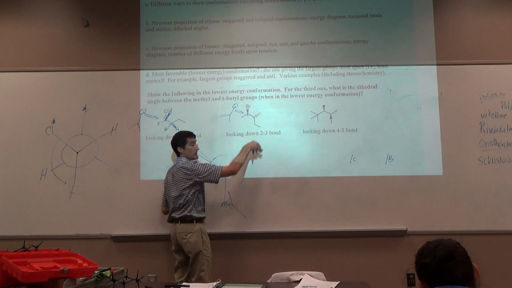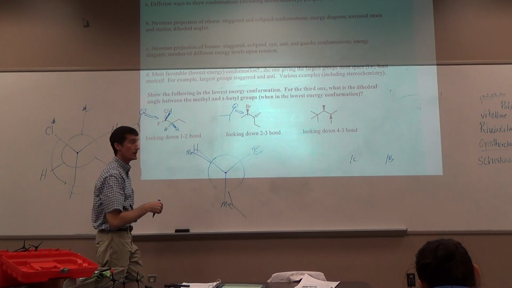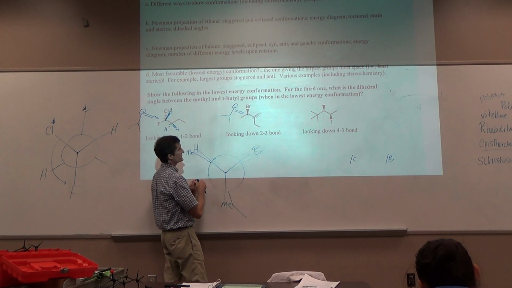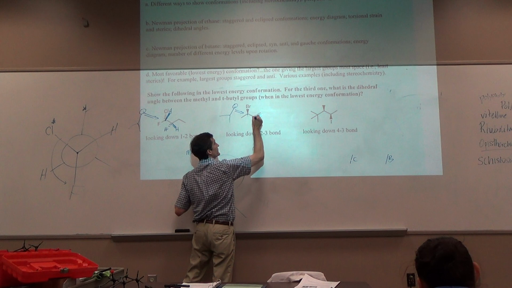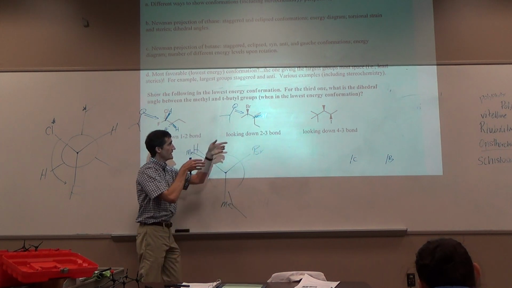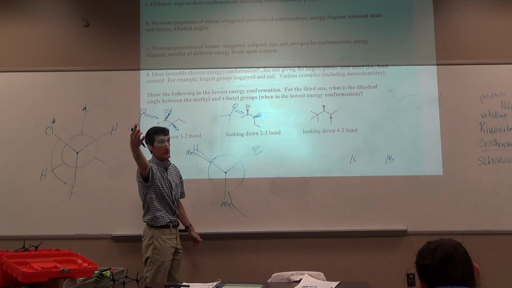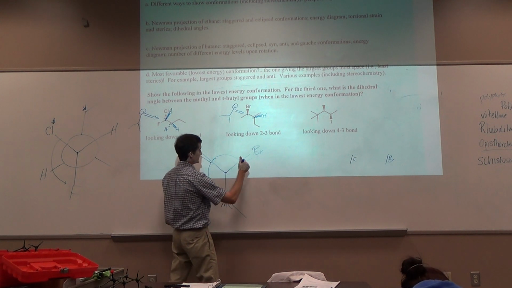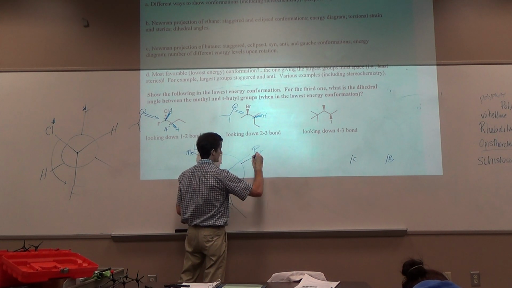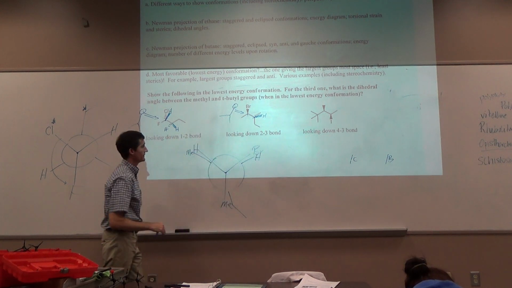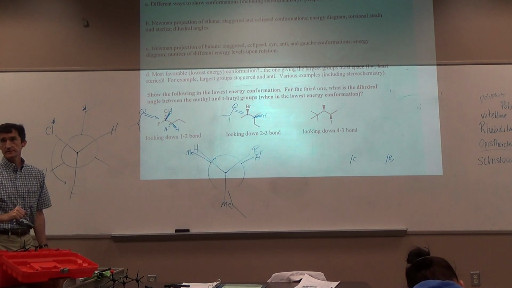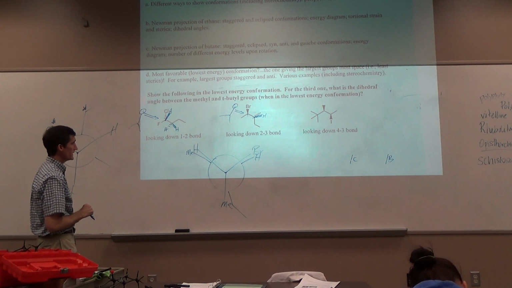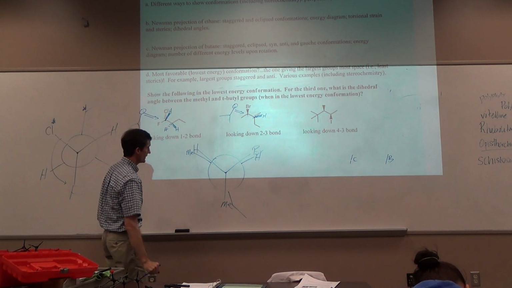Basically, this thing is drawn in an eclipsed conformation up there. And then there's an H coming, drawing that H if you want. So if I'm looking back at carbon 3, there's an H going towards you, so that's to my right. So back there in the back, there's an H going to the right. That's eclipsed. But that ain't the best, is it? Let's rotate the front. How about that?